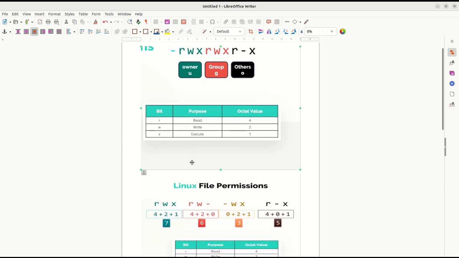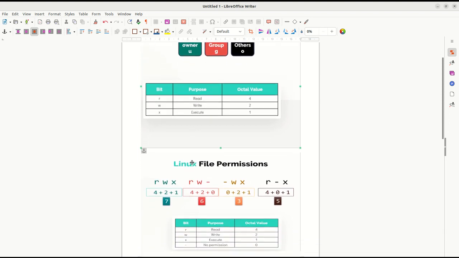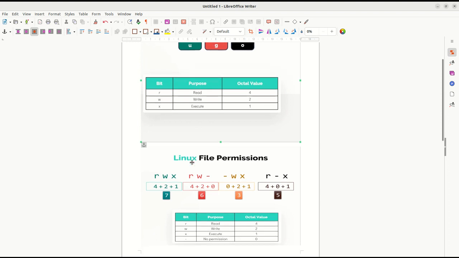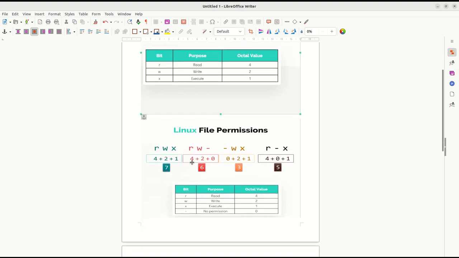Okay, so if we scroll a little bit here and see the permissions, we are seeing rwx. r means 4, w is 2, x is 1.